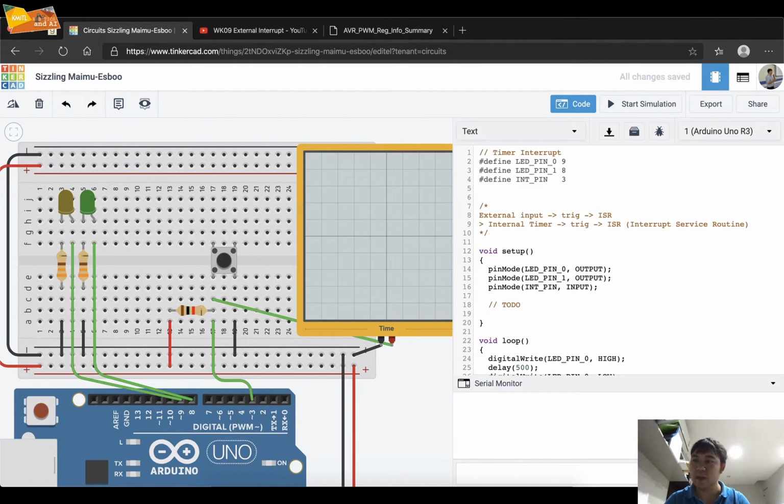Firstly, you have to disable the interrupt.